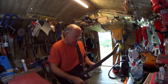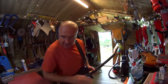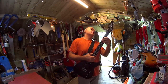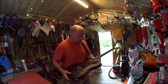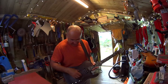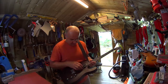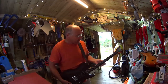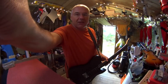4 hours to do this Chapman ML3, and this is the third of Luke's guitars. Just getting a few bits off the workbench there. It's a nice thing. It has a couple of things that he wants doing, and he wants some surrounds fitted to the pickups here. Although they stand directly on the body, could we potentially fit them as hanging? Possibly, possibly not. But either way, he wants the surrounds on there. They're just flat surrounds, so it looks a little bit less unfinished, I think.